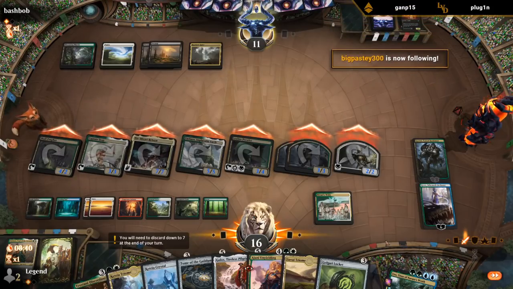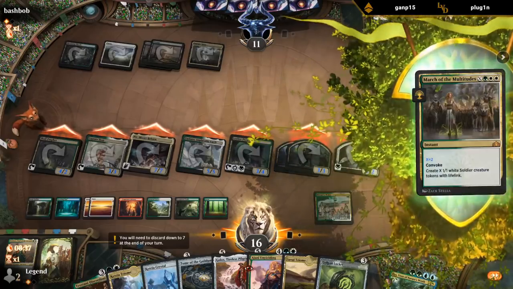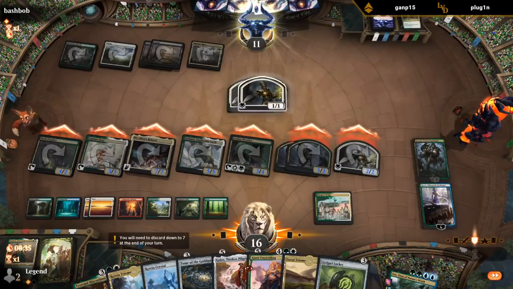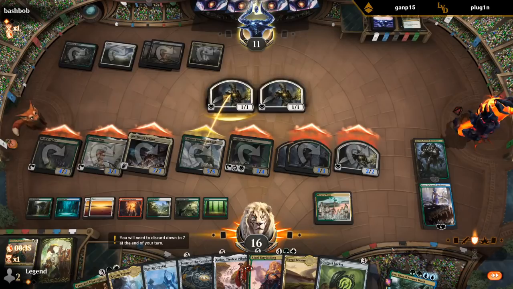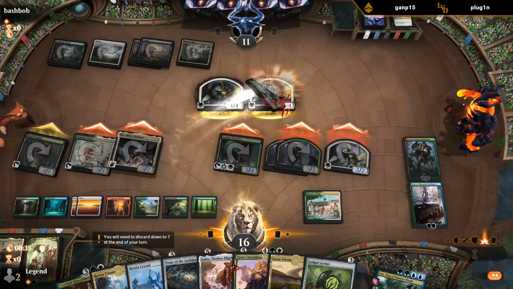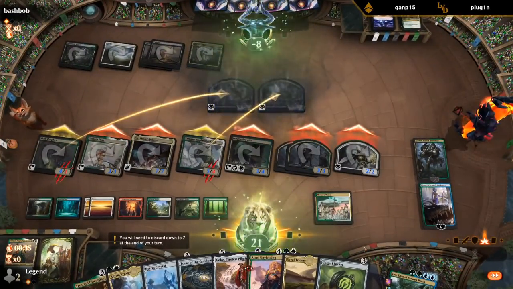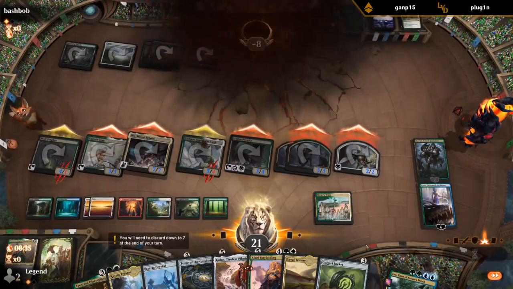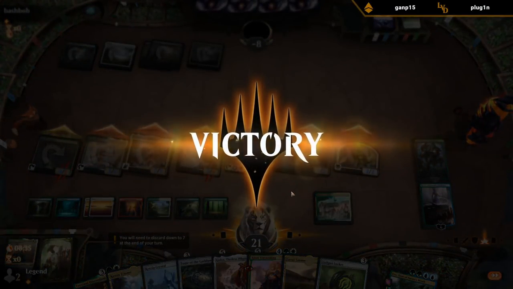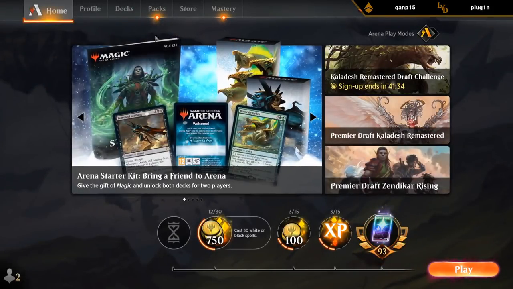Captain Cisse finally gets to attack. Alright, March for 2. Yeah, I could have played Trostani, but, you know, I don't want to BM. Alright, well, that was a pretty fun match.